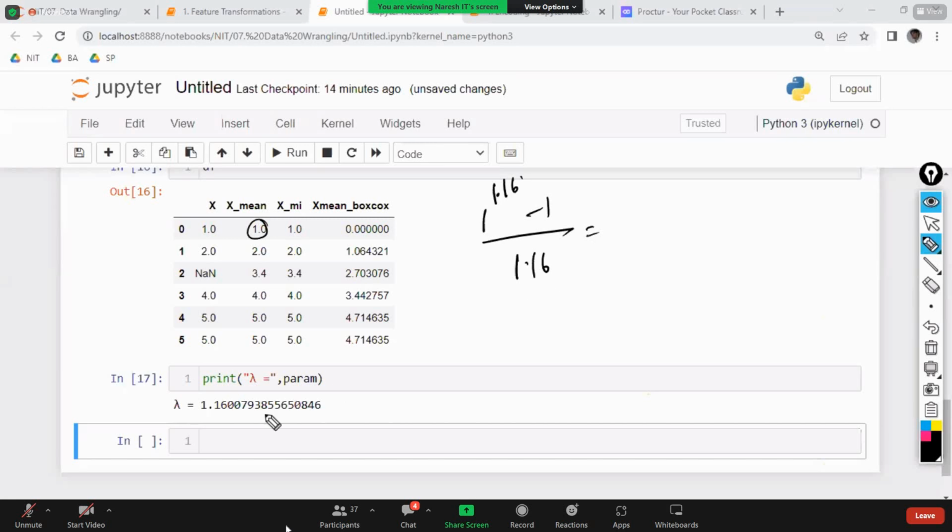Whatever answer you get is the answer. Similarly, 2 to the power of 1.16 minus 1 divided by 1.16, and 3.4 to the power of 1.16 minus 1 divided by 1.16.